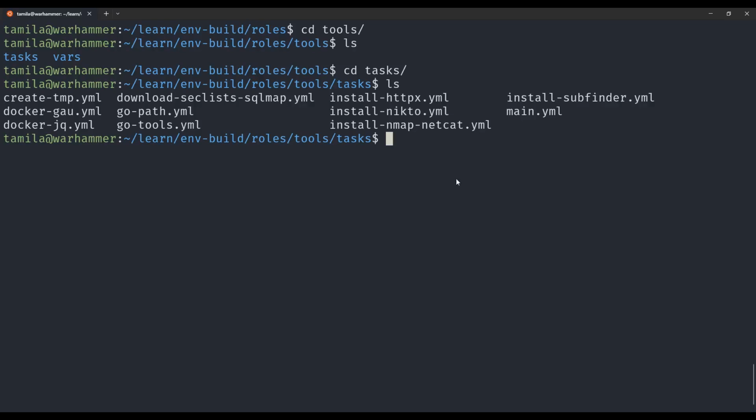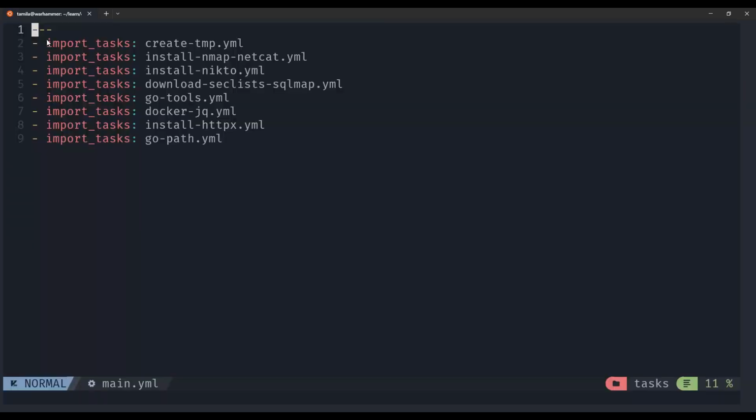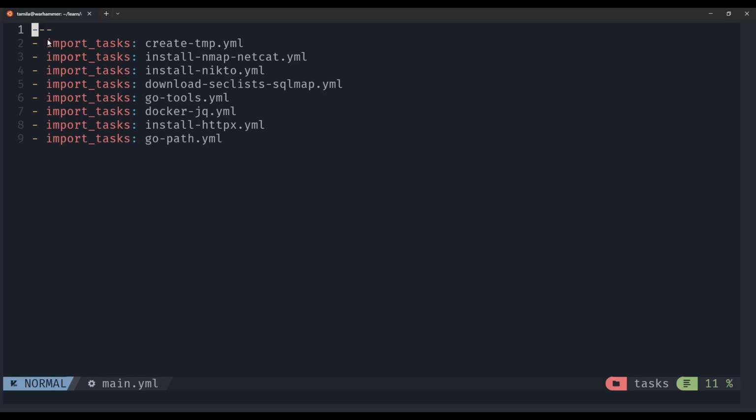Now let's explore the main file. So this is the usual main.yml file. It includes all the import statements for all the files, but the difference here is we do not have any conditions, since we use the package module in Ansible to choose the appropriate package manager for Debian or Red Hat based distro, and other tools are downloaded using Go and Docker, which do not need distro based tools. Now we will check out the individual files.